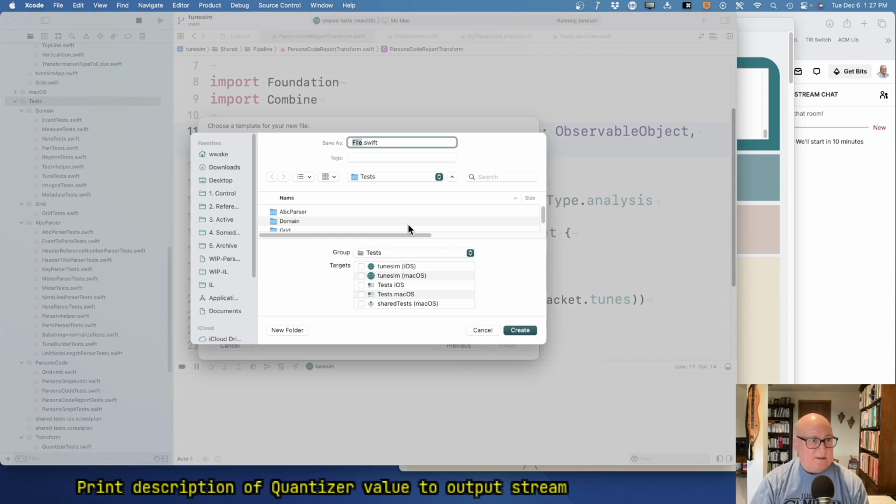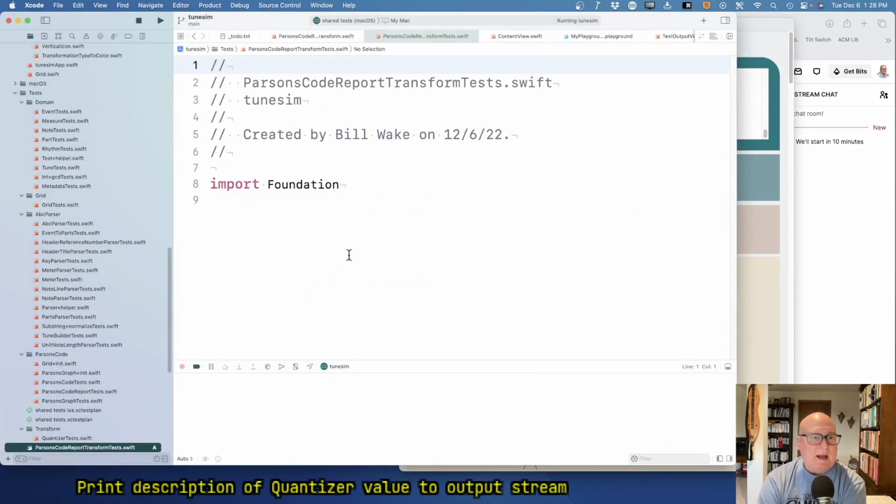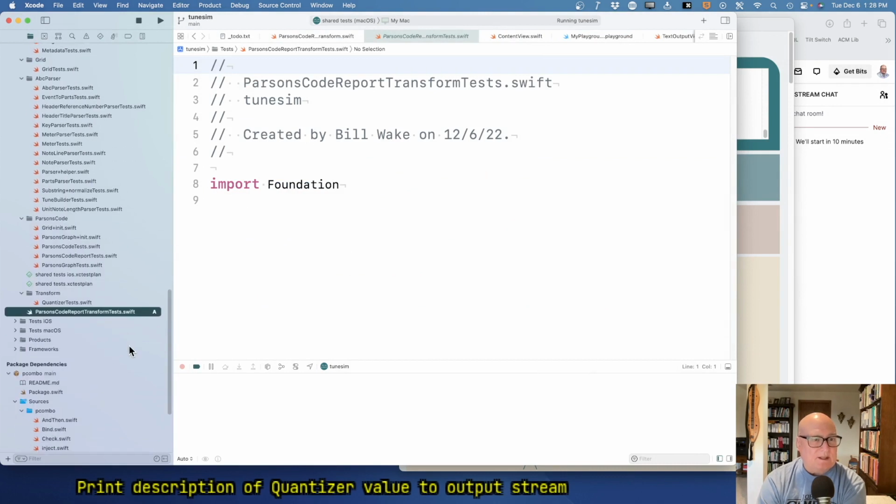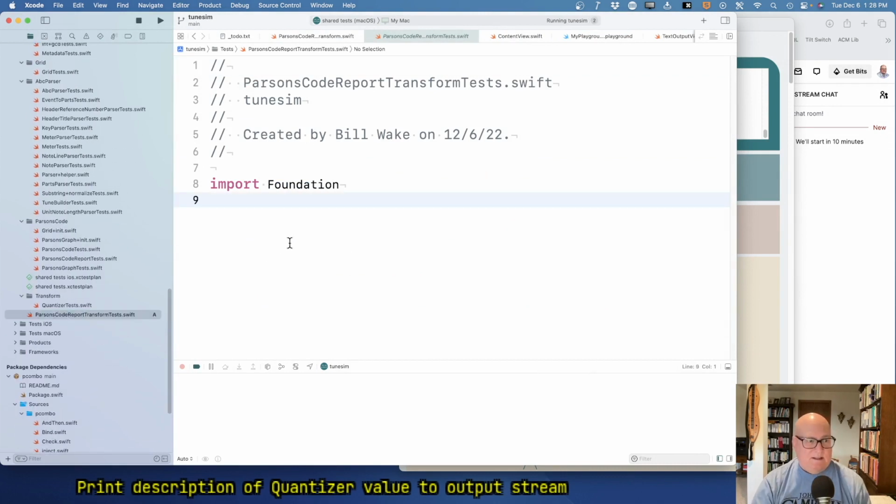Probably because Parsons code report transform tests. I think what the reason is that probably partly because this code all kind of grew up in the UI and worked its way back towards production without having a corresponding test.